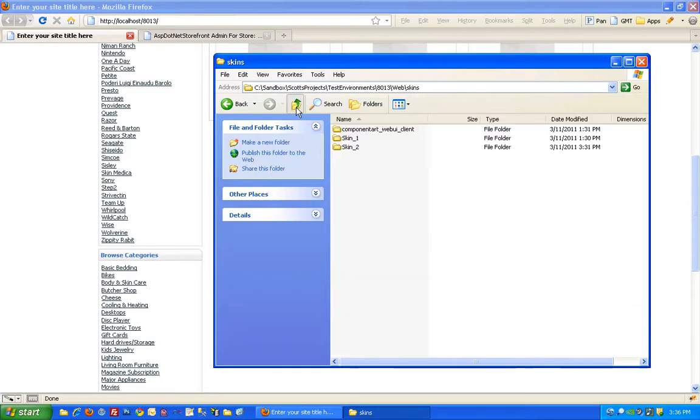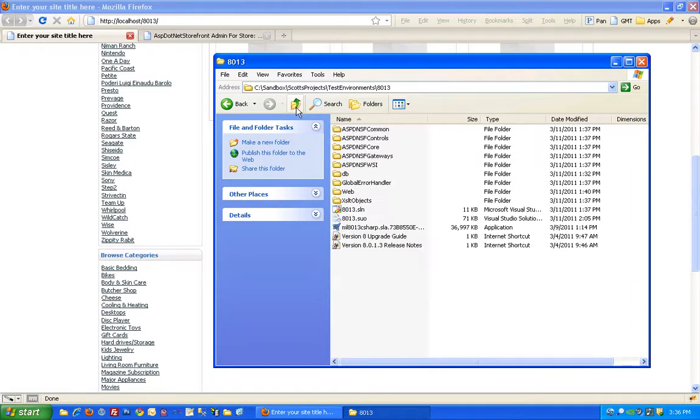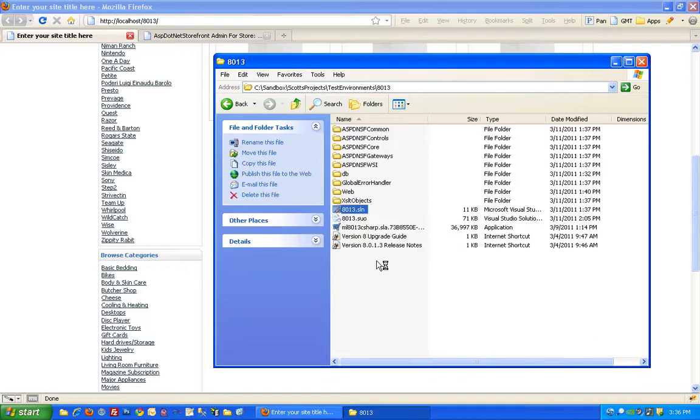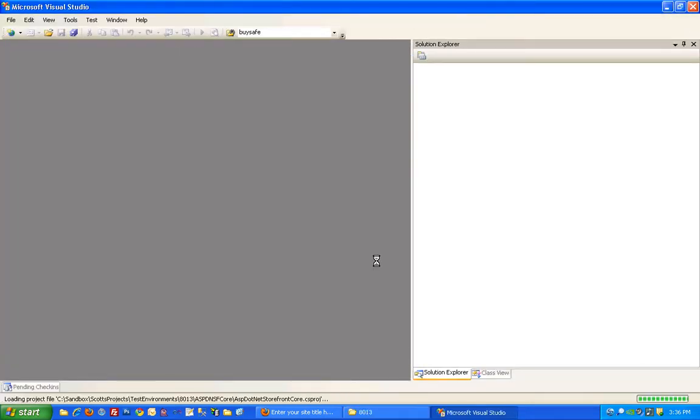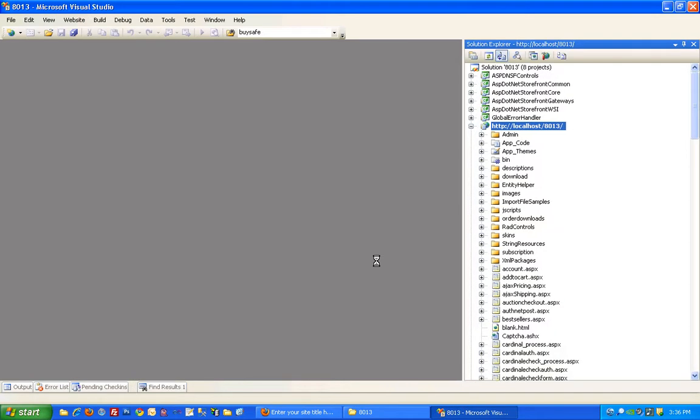Okay, so at this point I'm going to go ahead and open up the website using Visual Studio. You can use Notepad if you like. I just prefer to use Visual Studio. Keeps things packaged nicely. So the first thing we're going to do is jump into that template file that we looked at in the first video and just start messing around with a few of the elements and working with the tokens.